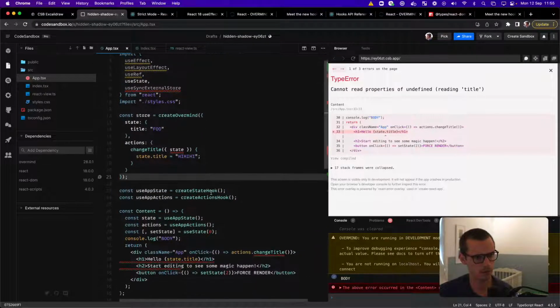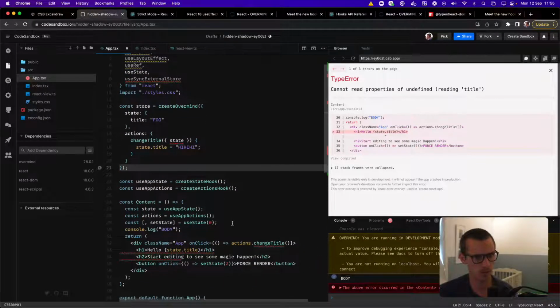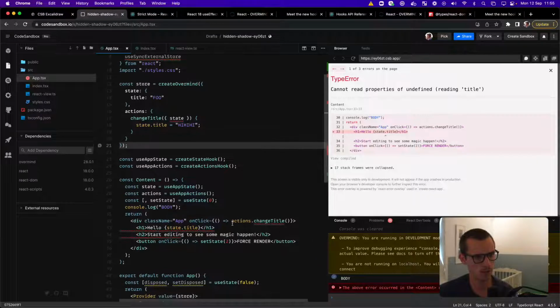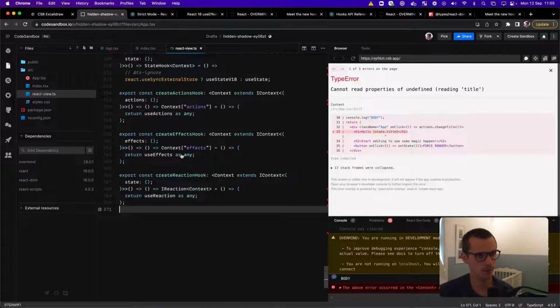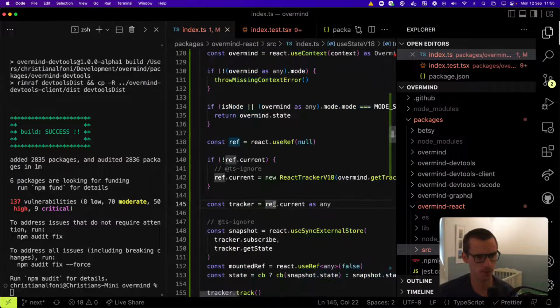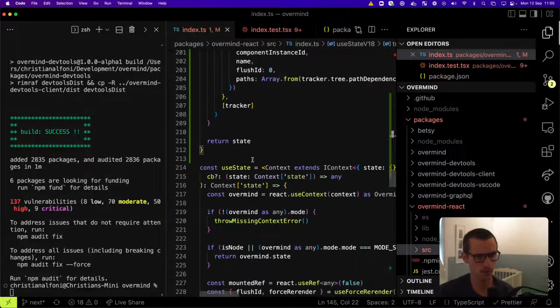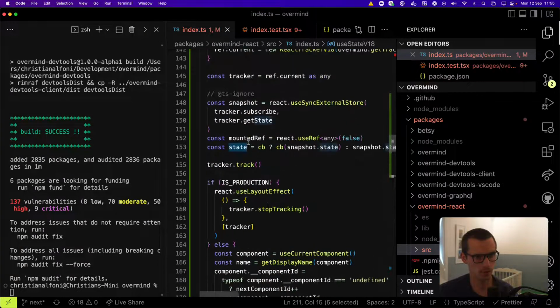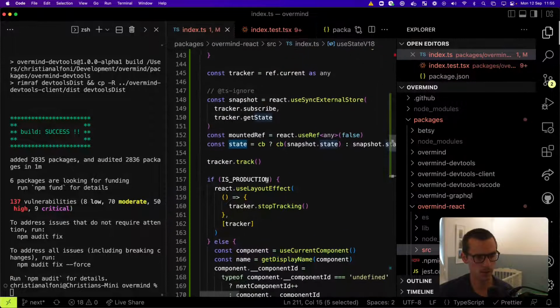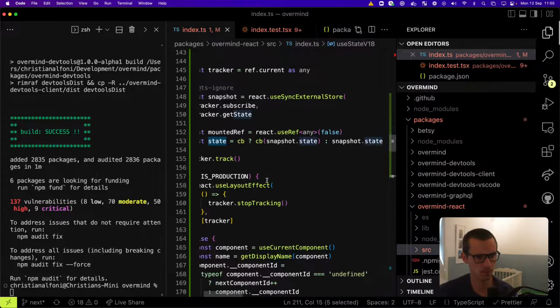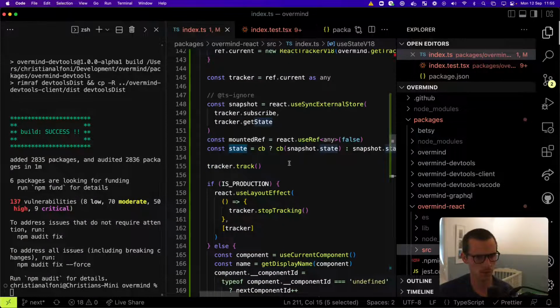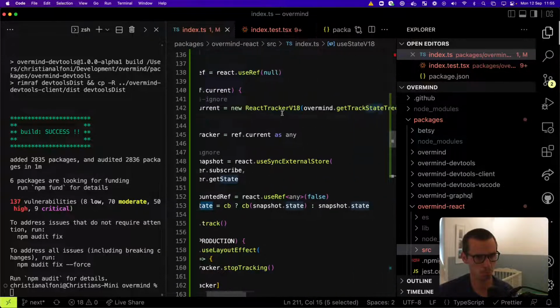Okay, so that didn't actually work. What did I do wrong here? Oh, I think I forgot to... where's useState v18? It needs to return... Now it returns state. Didn't I use .state?